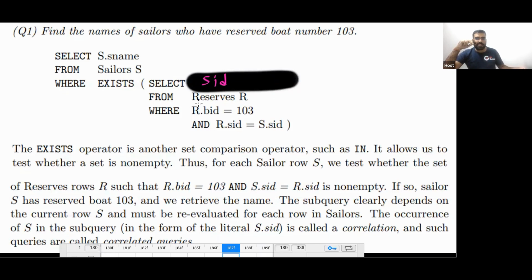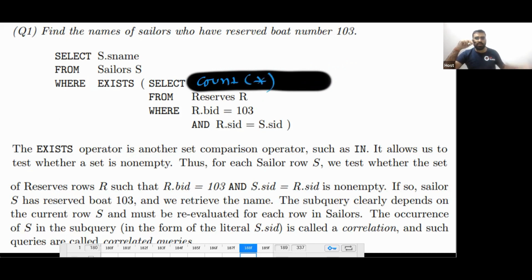It will be considered SID of R, closest. If you write SID directly, it will be considered SID of R. That is also fine. This query is also correct. But this query is not correct. The problem will happen if you do count star. Yes or no? Problem will happen if you do counting.